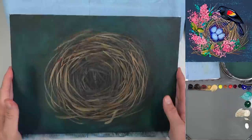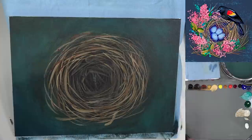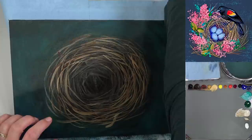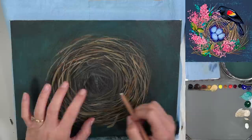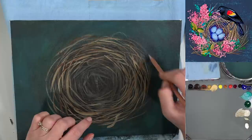So, okay. So now we're ready to really start putting our finishing touches. Our background's done. Our nest is really ready for some finishing touches, and we can do some really fun things. And what I think I'm going to do now is draw in my bird and my eggs and everything, so I know where to start putting these finishing brush strokes. So I want my bird to kind of overlook the nest here. Proud Papa.